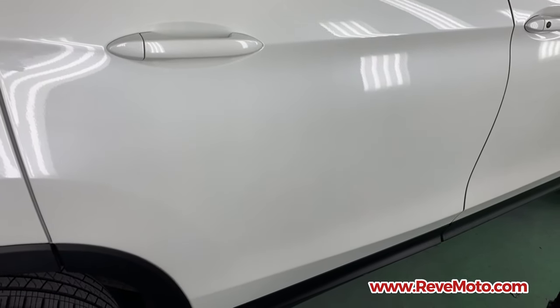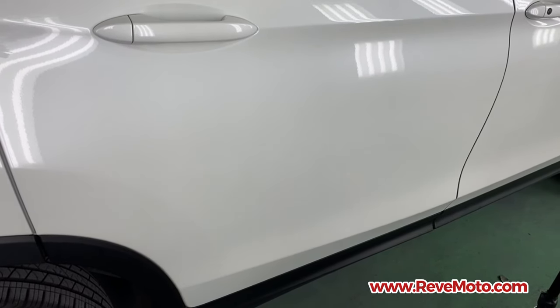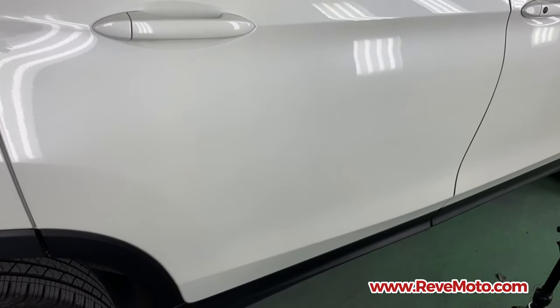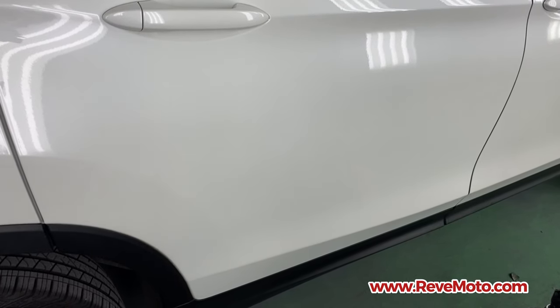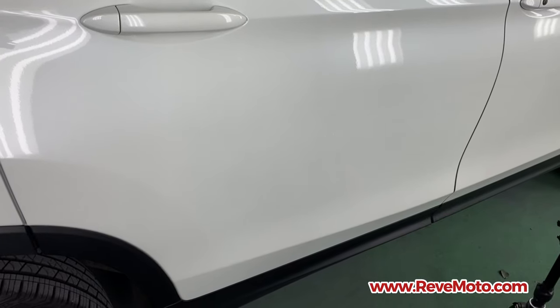As you guys can see right there, that paint looks beautiful with that little touch-up that we just did. I'm standing probably a foot away, or maybe even less than a foot away from the actual body panel that we touched up. But if you get closer, you're going to be able to see the touch-up, because it's just a touch-up, right?